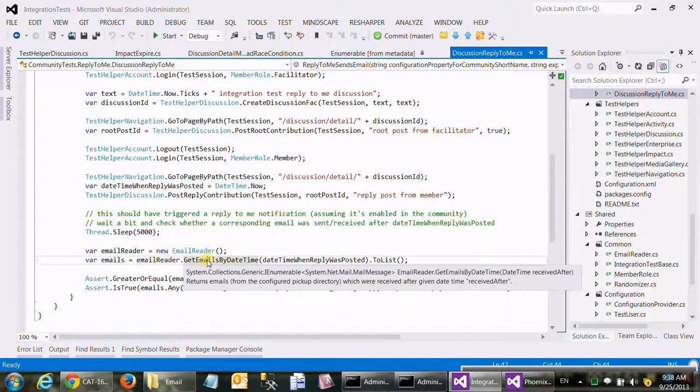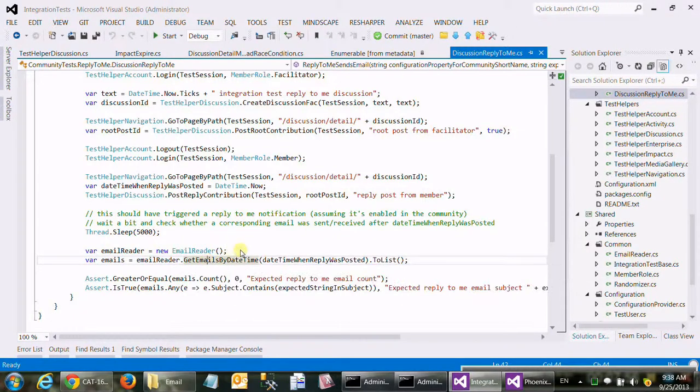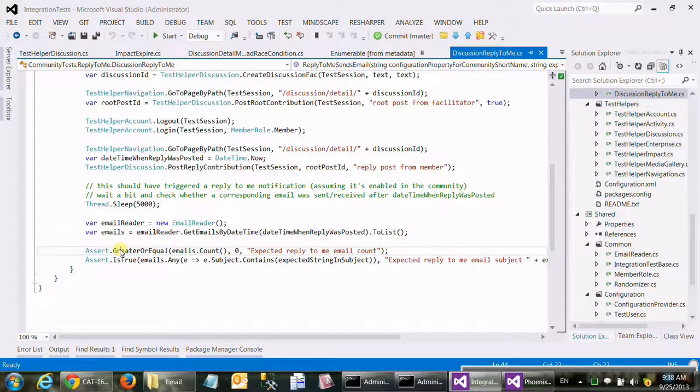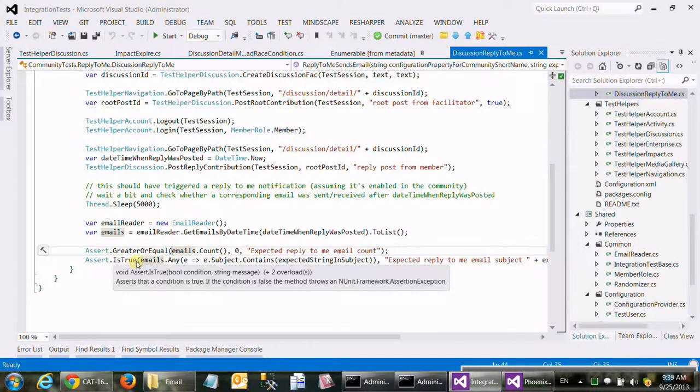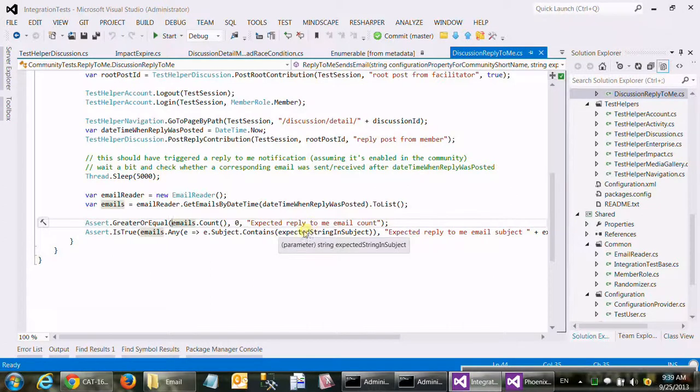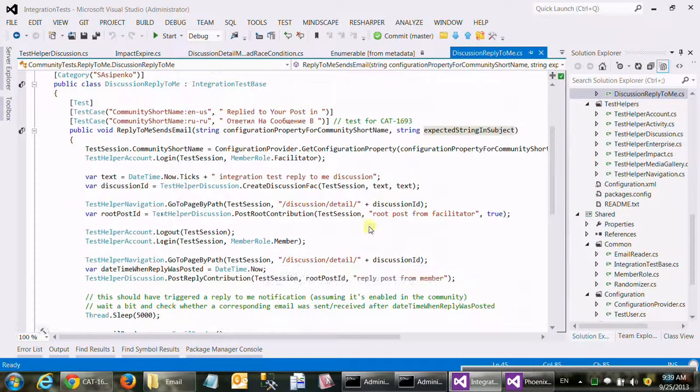It gives us a collection of standard .NET mail messages, and we first count them and make sure that there is more than 0. And then we're analyzing their subjects and making sure that at least one email in those that we see contains the expected string in the subject, and that is the input.